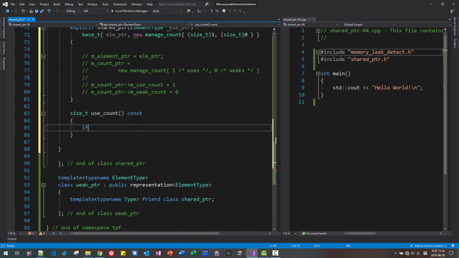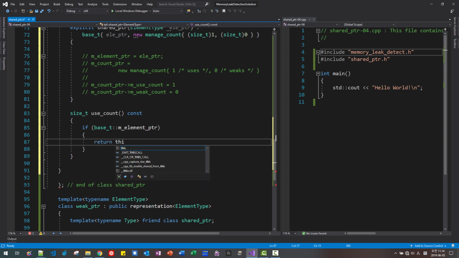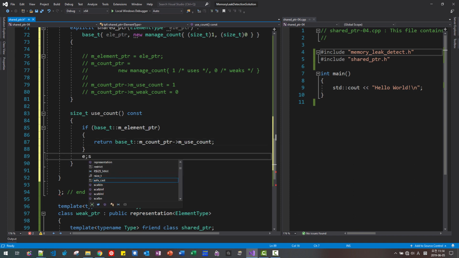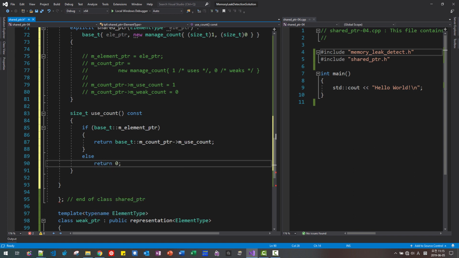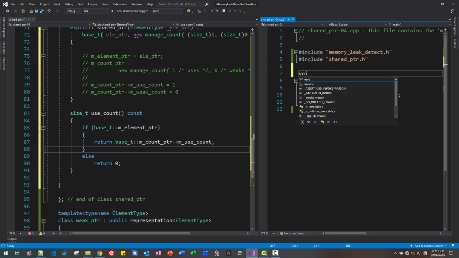So if base t m element ptr, then return base t m count ptr m use count, else return 0.